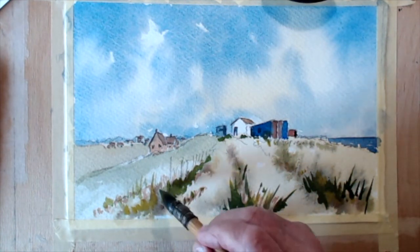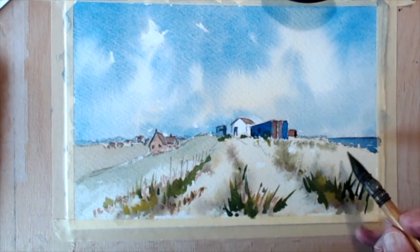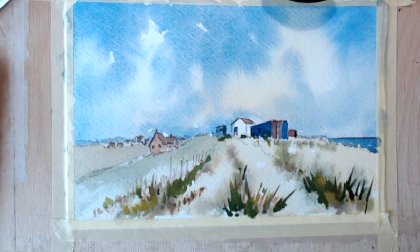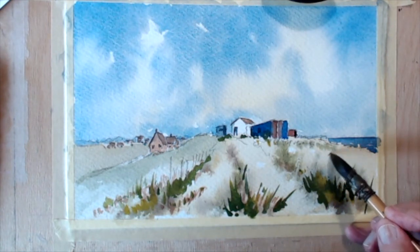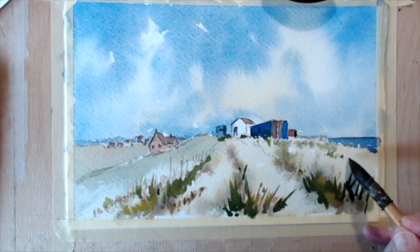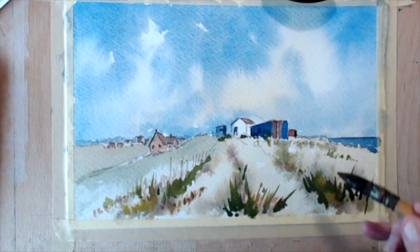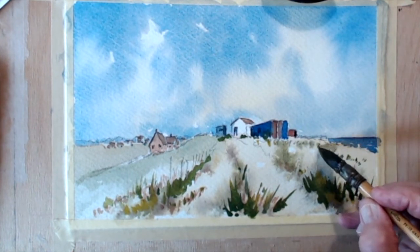Got this fence to put in here, don't I? And I put some grasses down this bank here because it's not just all sand. The grass is there to hold the sand back. It's so volatile. It just moves. And if this marram grass holds it together, of course, I'm doing this smaller because it's further away, amongst the dunes and that.